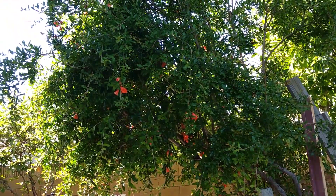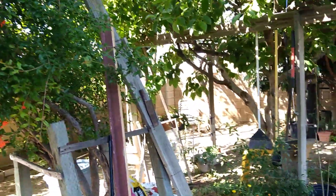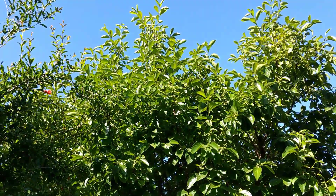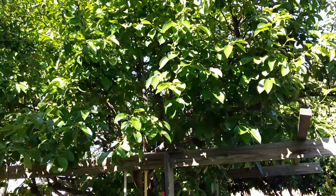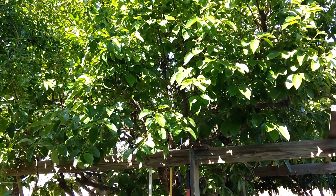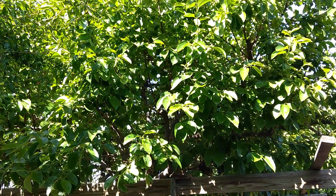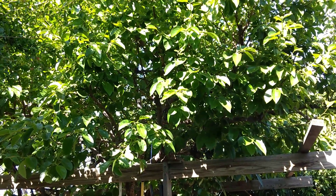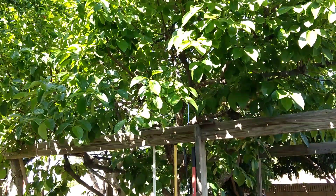So another pomegranate tree along the side. And then right here, this is one of the biggest trees we have here — supposed to be the biggest tree, I guess. It's a persimmon tree. This is a different type of persimmon — it's one of those big round large type. The other one I showed earlier was a flat type of persimmon.